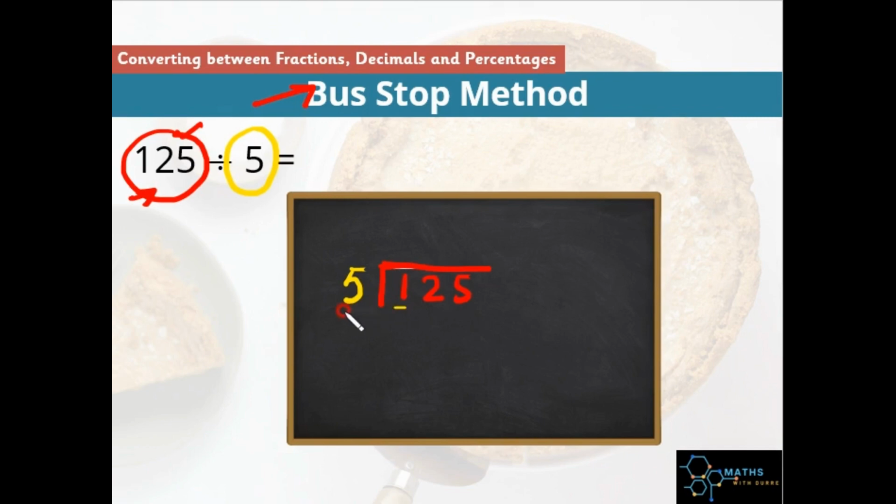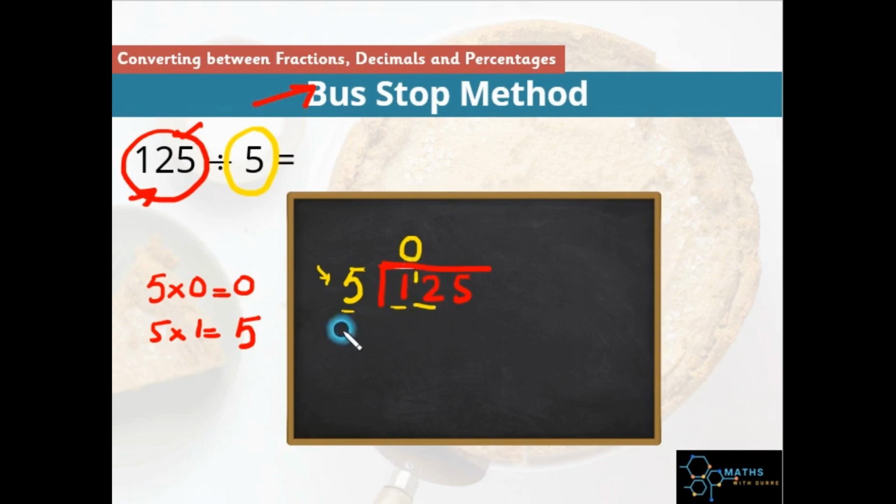1 is smaller than 5, so just check the table of 5. There should be a smaller number than 1. It is 5 times 0 only, because 5 times 1 will be bigger than 1. So we have to take 0 here, and after subtraction we will get 1 as a remainder, and we need to give 1 as carry to the next digit.